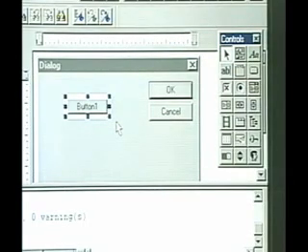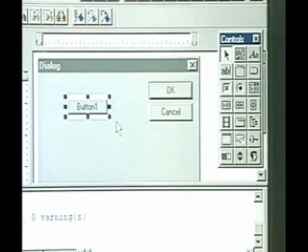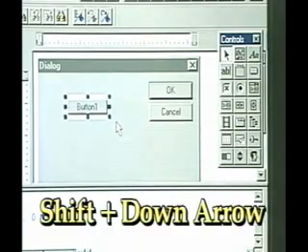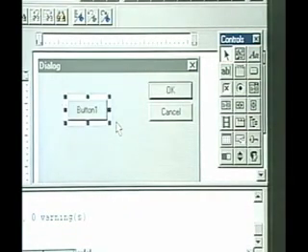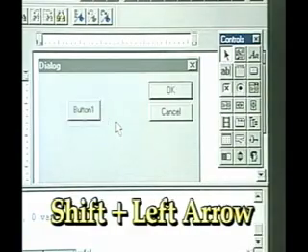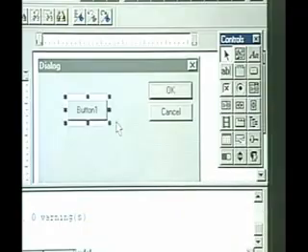Have you ever got tired of trying to place or resize a button and just couldn't get it right? Well, here are a few keys to take the bite out of that problem. If we press Shift plus an up arrow, we can size the selected control. We can use the up arrow to make the control smaller, or we can use the down arrow to make the control bigger. Still using the Shift key, we can use the left arrow to make the control thinner, while the right arrow makes the control longer. This gives us a way to size our control with greater precision.